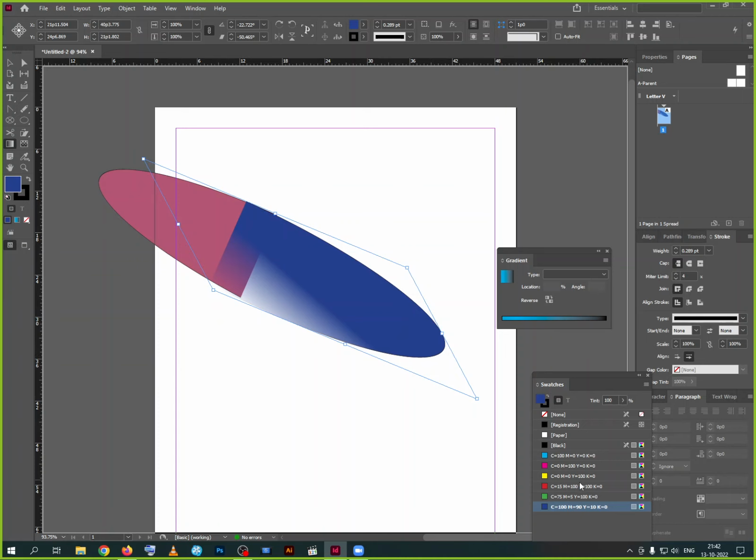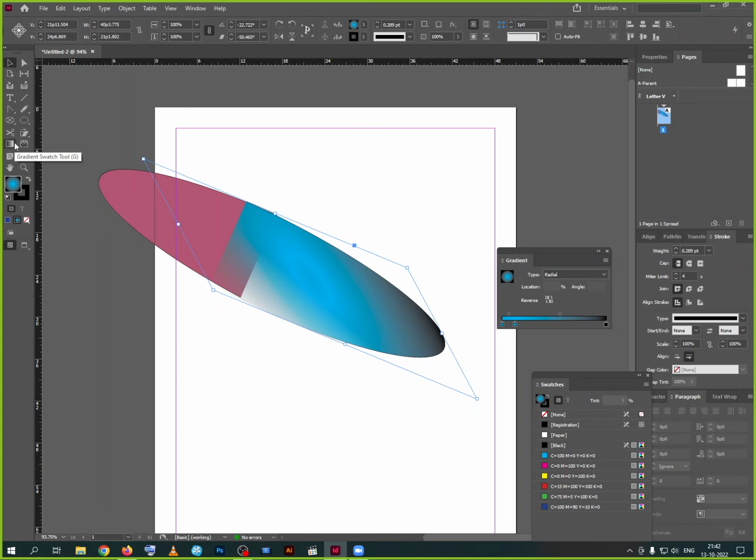Next, if you want to add anything else, you can add it. Now what we do is just select this one. Select this option and apply the linear option on this one. Linear you have now. We also have the radial option. So we can apply the radial option in this one, so it will make it a little softer. Next option, after this one we have no tool, and this one also we cannot use.